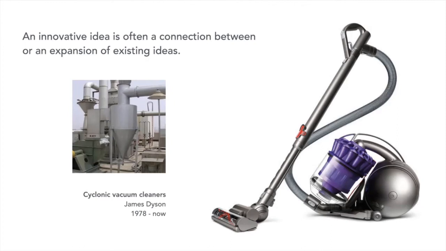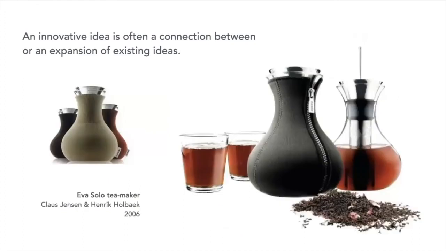So that sense of looking outside of the area you're looking at to find a solution can be really valuable. Much like the dog muzzle being inspired by a bike helmet, seeing a technology and seeing an opportunity. Even like this tea maker here, which is inspired by the notion of putting on a fleece and staying warm, combining a glass decanter with an overcoat to allow you to have a beautiful, clear liquid that you can see, but also something which keeps warm while you're using it. So that combination of different ideas.